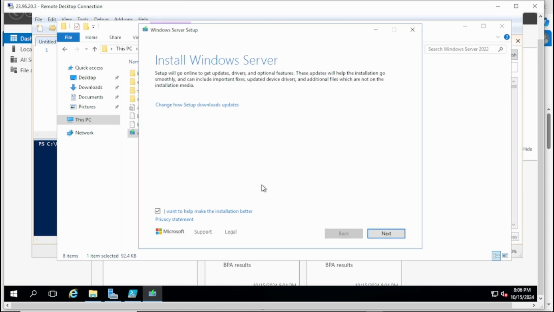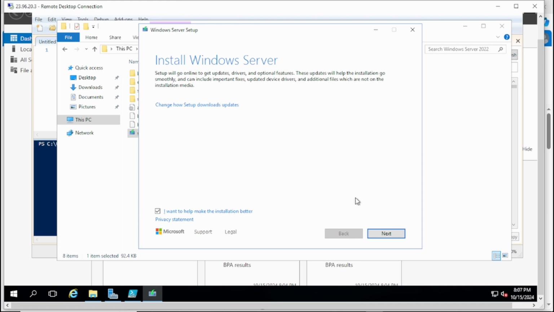Yeah, here we go. Now setup will go online to get updates, drivers and optional features. If you want those updates, then you can install them and then perform the in-place upgrade, or else if you don't need them, you can skip those as well.